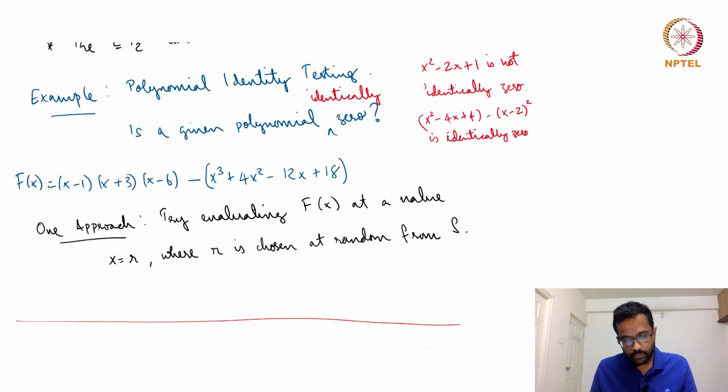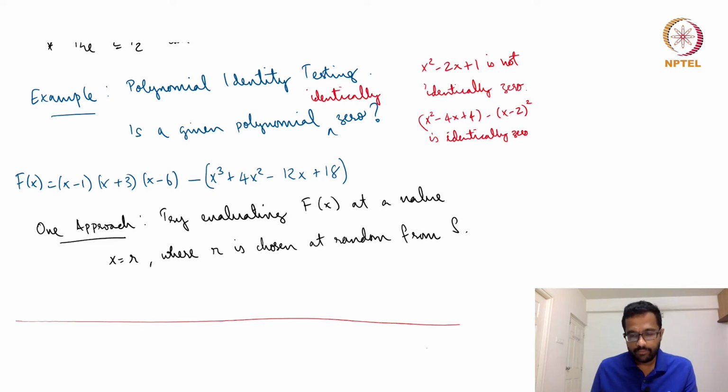But if you look closely, for instance at the x squared coefficient, it is just the sum of the three constants. So it is 3 minus 1 minus 6, which is actually minus 4. So the coefficient of x squared is incorrect. So we understand that this is actually not identically 0, but at first glance it's not very clear. So this is the problem, polynomial identity testing.